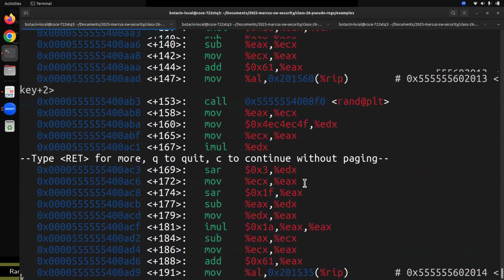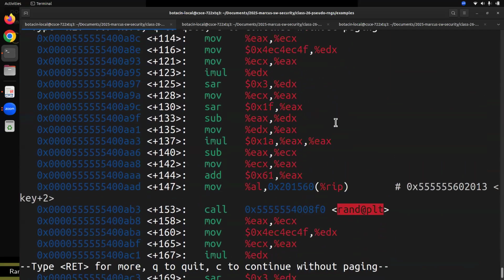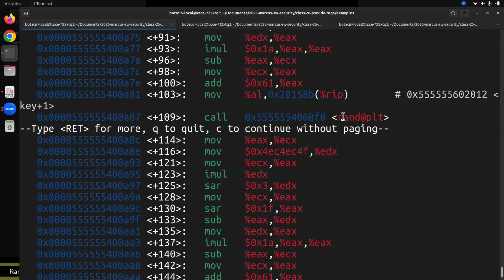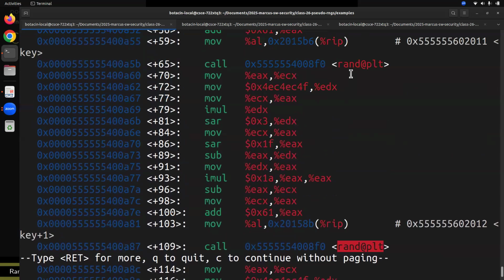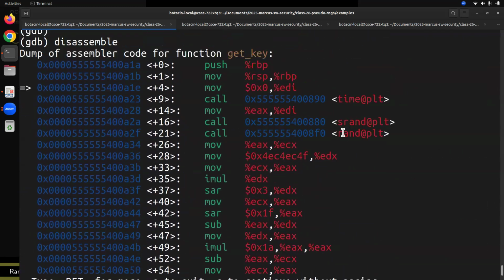We are going to find some rand calls here. It calls rand, then calls rand again for the second time, and again for the third time. Just looking here, we see that it operates the way that I discussed in the slide: consecutive calls, each one accumulating the values of the previous ones, and these values are probably seeded here, as you can see before the first rand. There is the srand, so rand is seeded with the value of time. That's what it's doing.